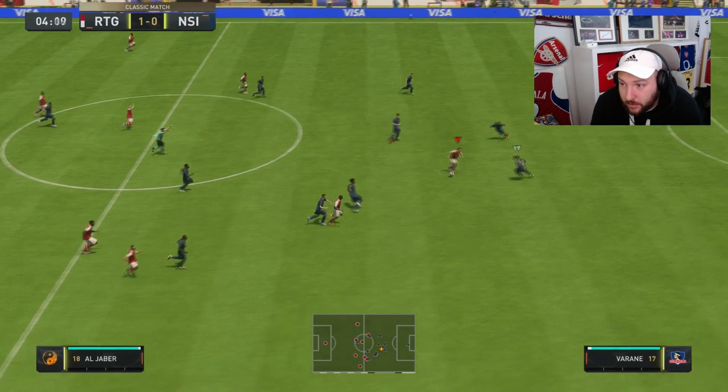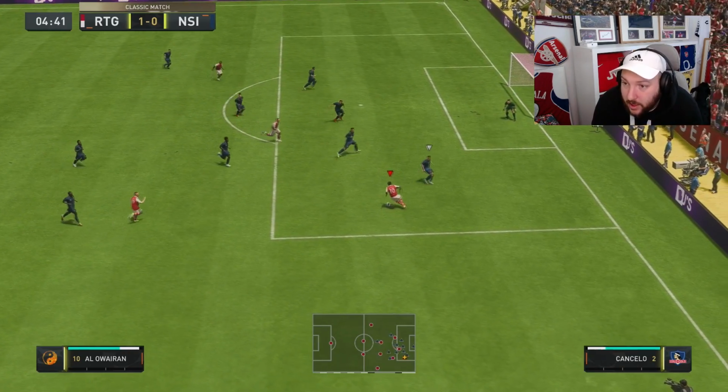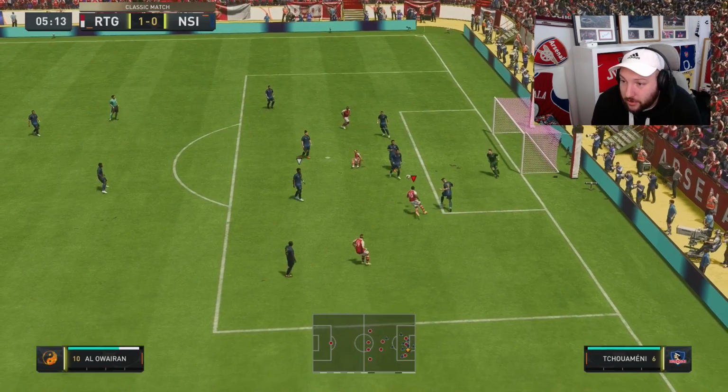I just find in these situations here, it's a little bit lackluster. You have to hold the ball out of him. And again, look at that. Great pass in. Back to Al Jabbar. Good tackle. And we do get the shot off. Very unlucky not to score there.